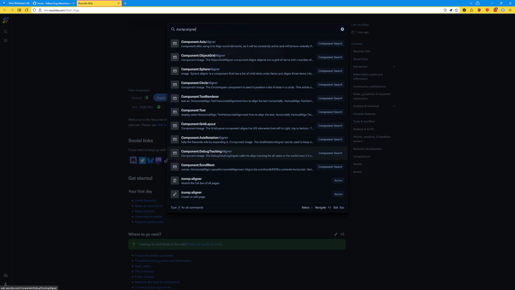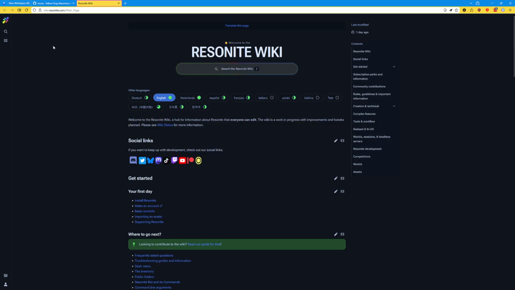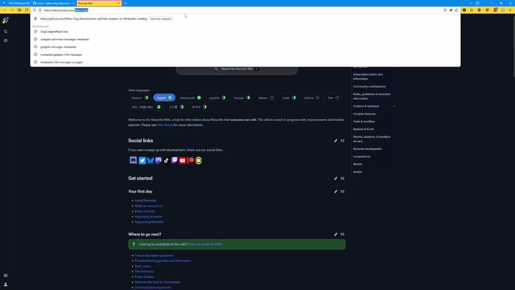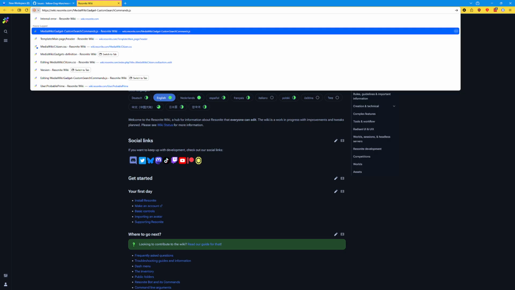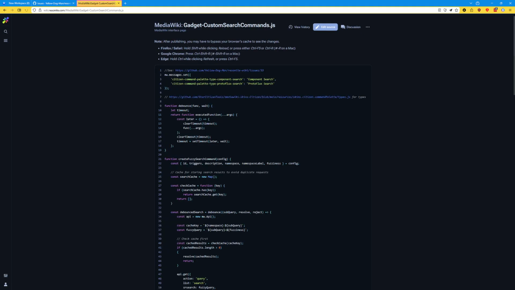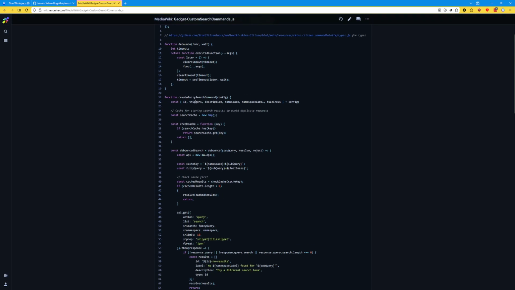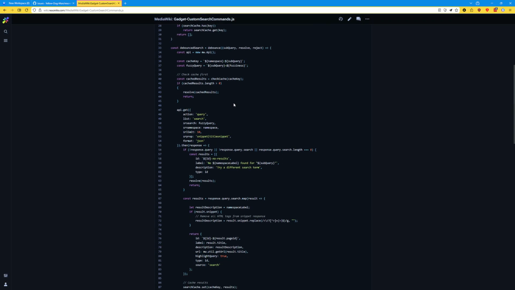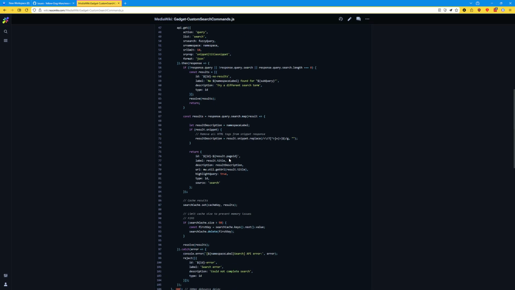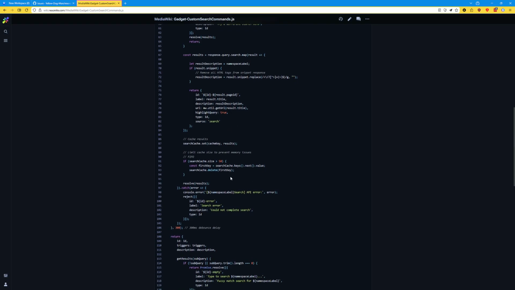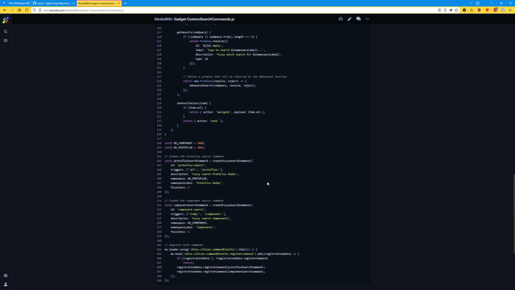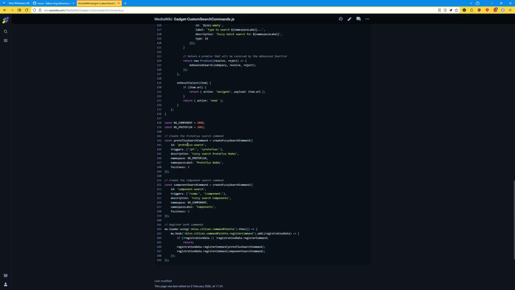Like with most things on the wiki, this is all open source. If you want to take a look at that, you do need to learn a couple of weird pages to go to. If you go to MediaWiki:Gadget-Custom-Commands, you'll see the code for it here. This code is based on code I found in the documentation, combined with a bunch of other Googling and Discord conversations and everything. So it's kind of a mess, but I'll fix it later. It registers 2 commands, one for protoflux and one for components.